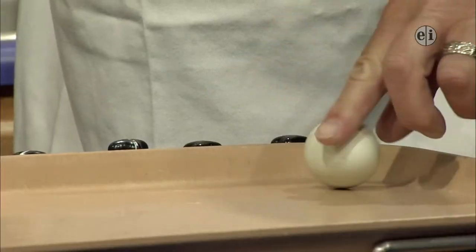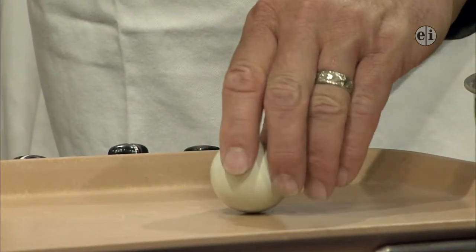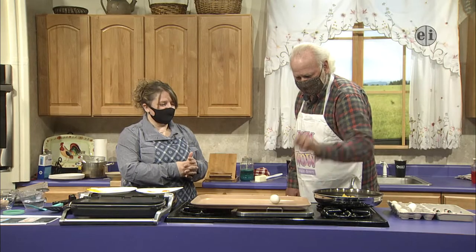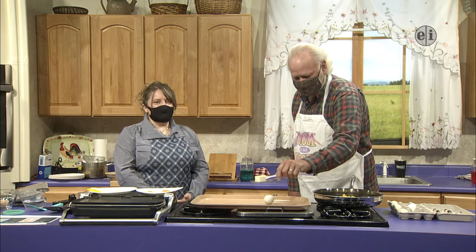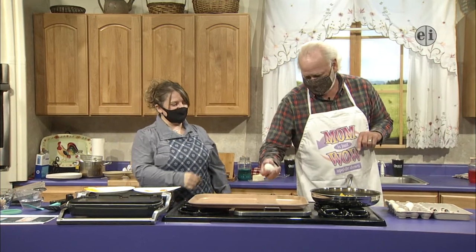Eventually the inside will stop. It's hard to get this. You've got to be pretty quick about it. Stop, and let it keep going. At least it keeps going, and then I'm not spinning it. This poor little egg is saying, "Leave me alone, Mr. Scofield. I'm dizzy from spinning so much." Should we try it again?